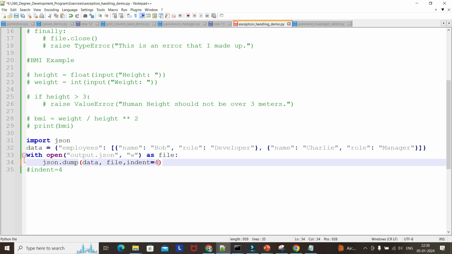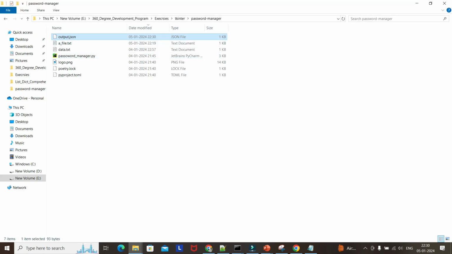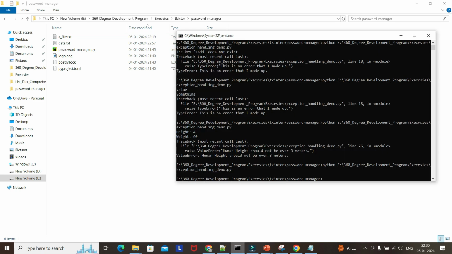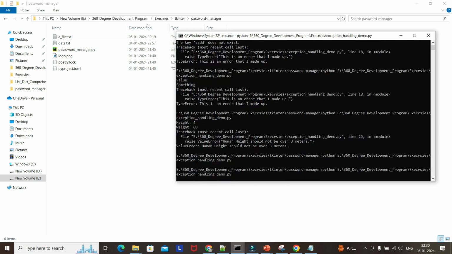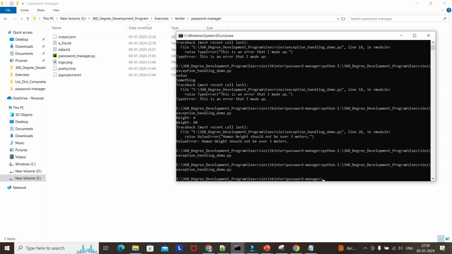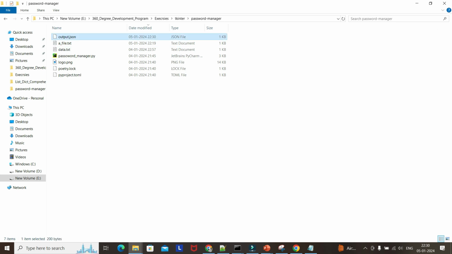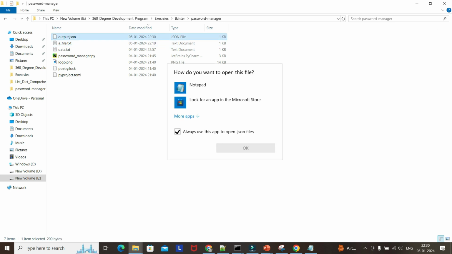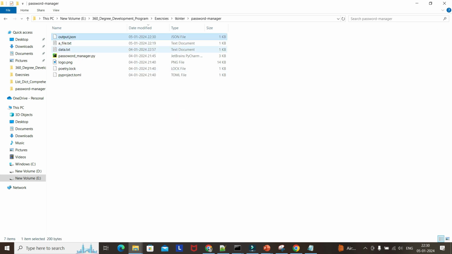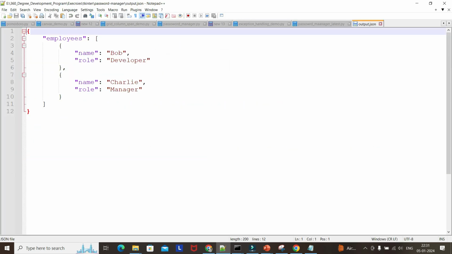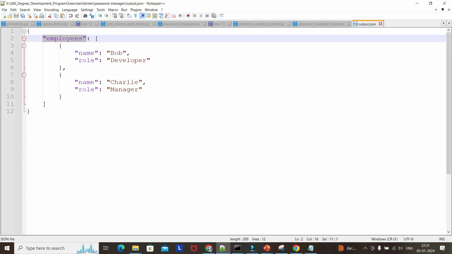So when we give indent equal to 4, and I delete this and rerun again, this is the format we have been looking for.